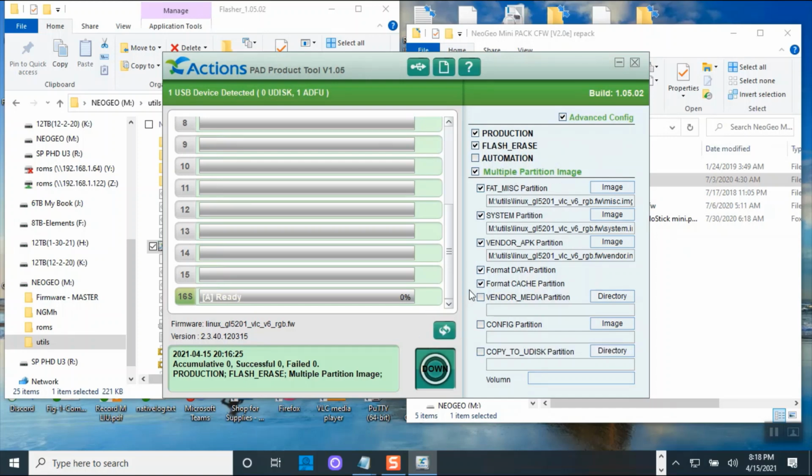And if you do it this way, it will take roughly about, I think, 8 to 10 minutes. But I'm not going to format it. I'm not doing the venter. I'm not doing the fat. I'm only doing this one. Okay. So I'm not doing multi-partition. I'm only doing system. Because I already have this flashed already, so I'm doing the update flash.